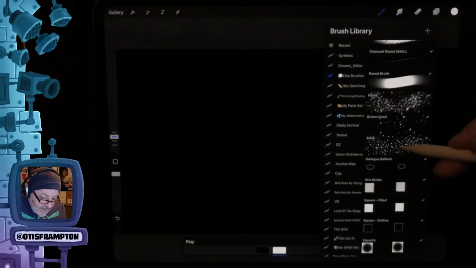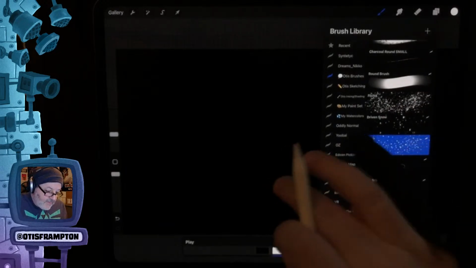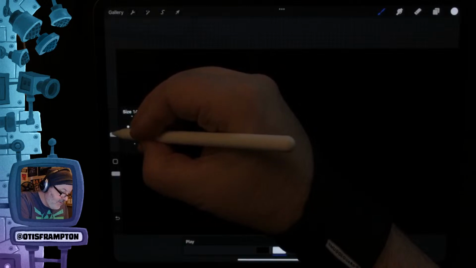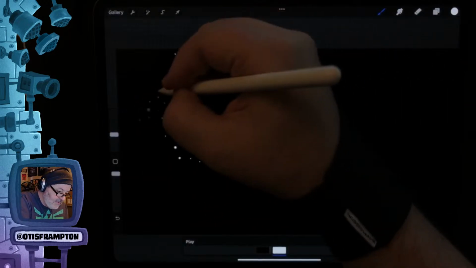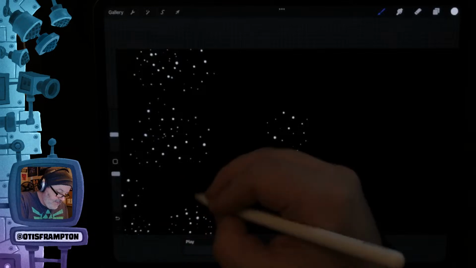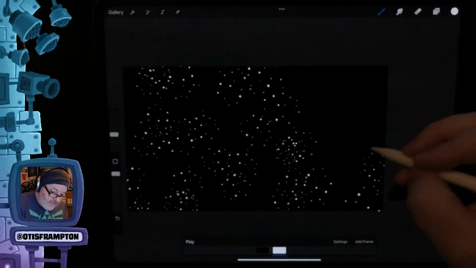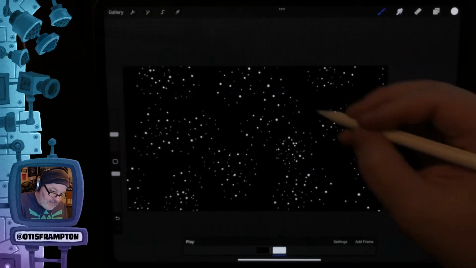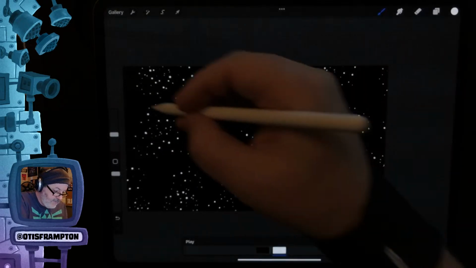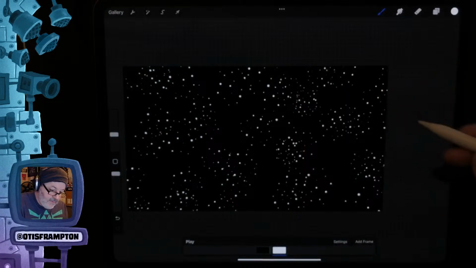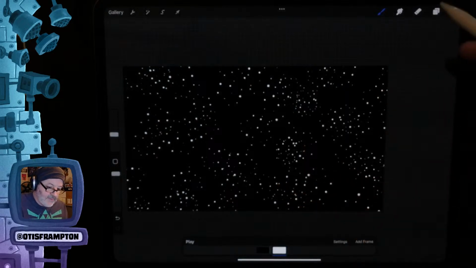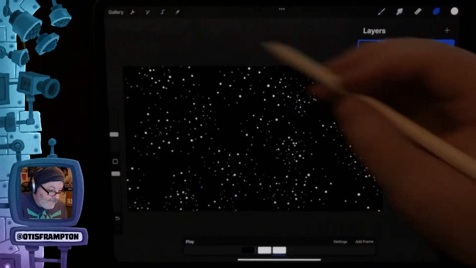I'm going to grab my brush that's snow, and I'm just gonna fill a layer with snow.